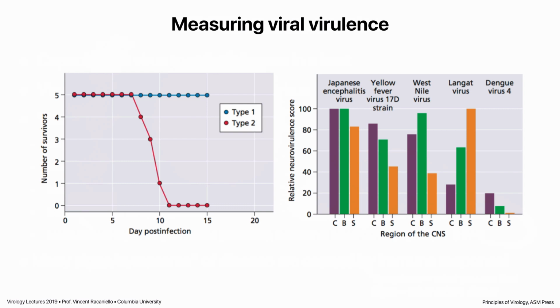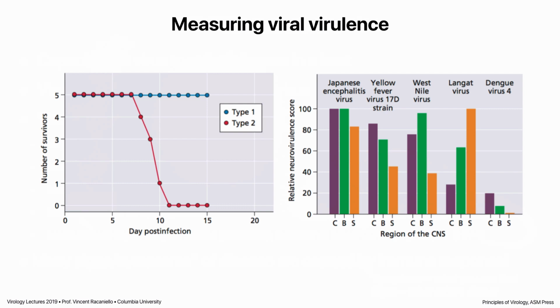And when I talk about genes in us that control virulence, we'll see some susceptibility genes as well. Now on the right, we have an assay where you infect mice, here we have 5 different viruses, and these viruses are all neurotropic. They go into the central nervous system, and they cause damage. So what you do is, at a certain time after infection, you take out the brain, you make thin slices, and you look at them under a microscope, and you quantify the amount of damage. This is what pathologists do for a living. They can look and say, aha, those cells are dead because of a virus infection.